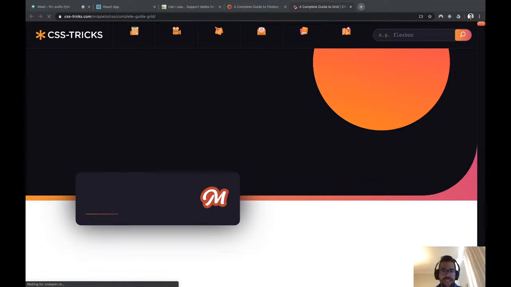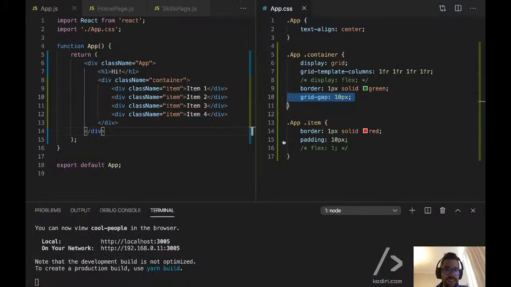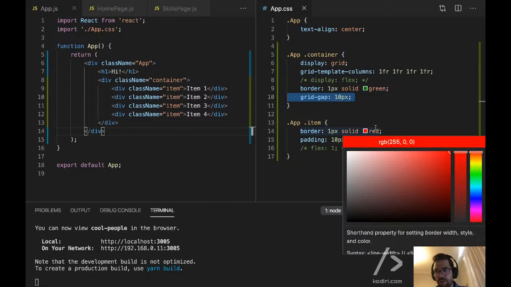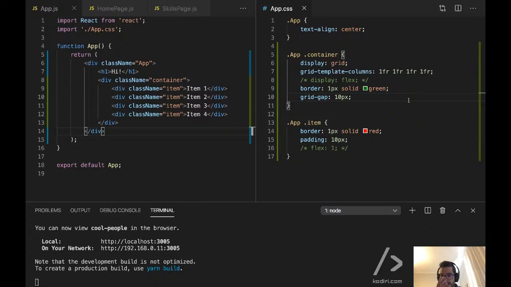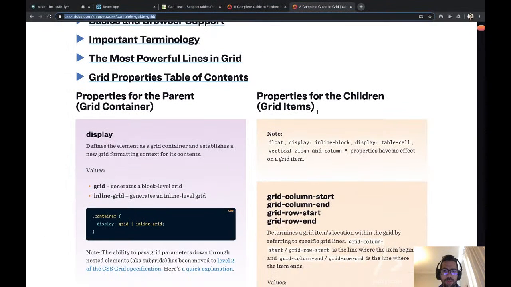I'll share that on Slack as well. Some keynotes about Flex versus Grid. Generally speaking, we use Flex when we want to have a single direction, either all the elements in one line, one row, or all the elements in one column. Grid, in the long term, is way more powerful when dealing with multi-level grids, for instance multiple rows with multiple columns. When you're thinking about a complex structure, then grid works much better.